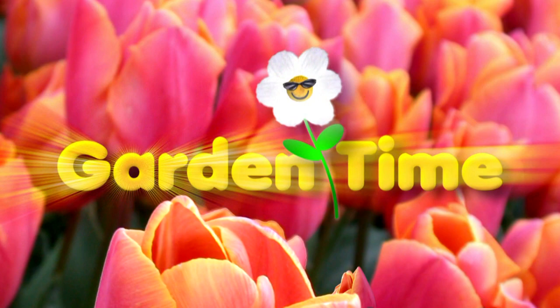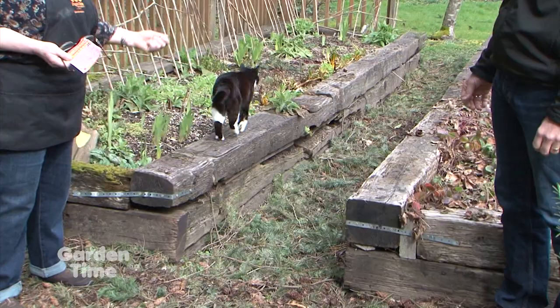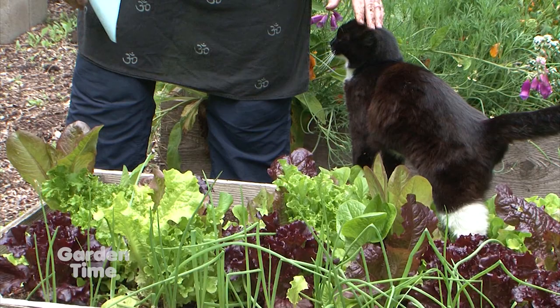I'm with Jan McNeiland today, and we are so sorry about Ducky. She was such an integral part when we came to visit you every month. She was an old kitty — she would have been 19 this summer. She became a star on Garden Time, and we even got calls when she wasn't in a shoot. We also have to talk about this last week — it was pretty crazy. The snow is why we're in front of the fireplace today, because there's snow outside.